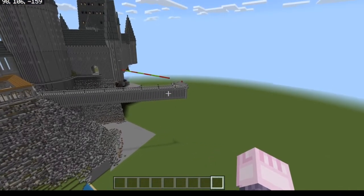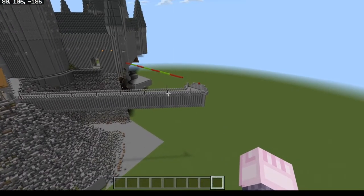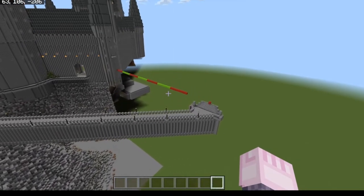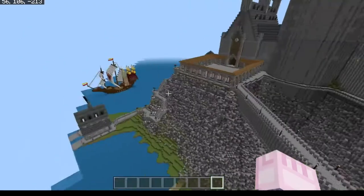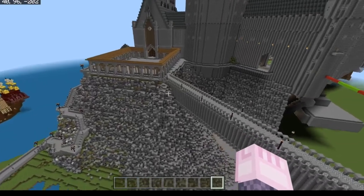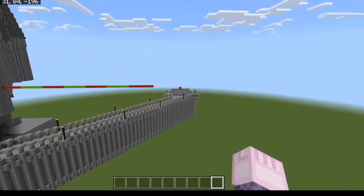I have to say, when it comes to this half of the build, we do the interior too. However, a lot of the interior is guesswork because there's no blueprints to Hogwarts, so nobody actually knows what goes where. We know some bits, like the Gryffindor dormitory goes on the 7th floor, but we don't know where on the 7th floor. So there's going to be a lot of guesswork involved on the interior.